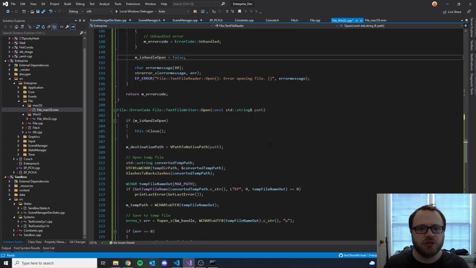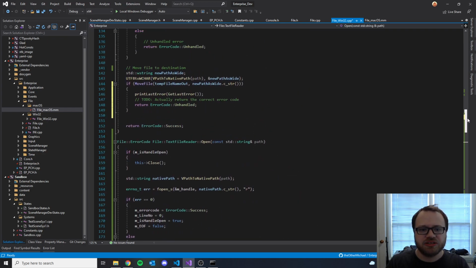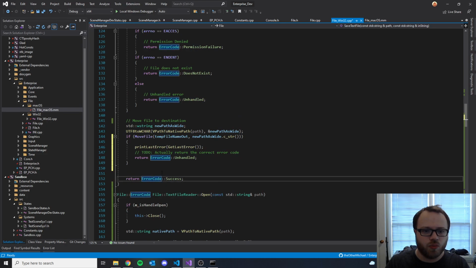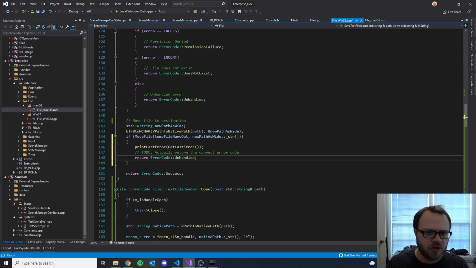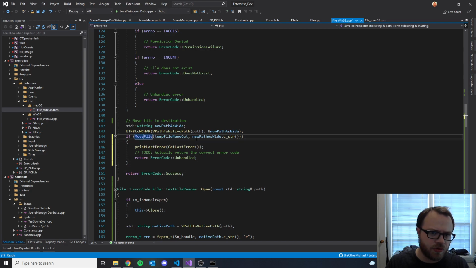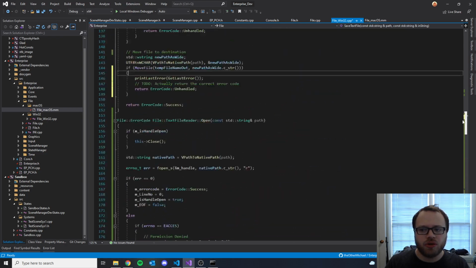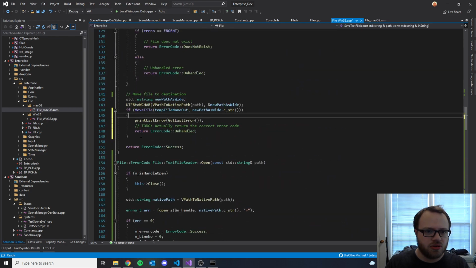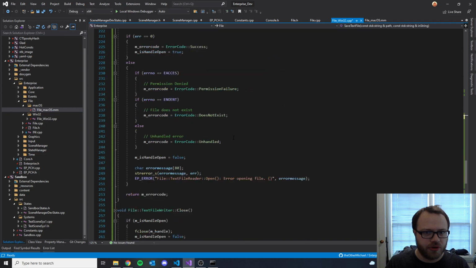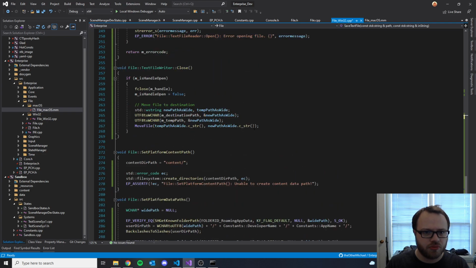Really, the only use case I have for it at the moment is to check whether the return was successful, and it's not going to return successful. Okay, if move file is non-zero, then we'll print the last error and then return unhandled. And we're going to want to do the same thing down below in the close operation here.